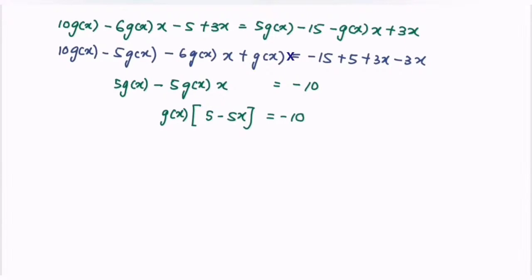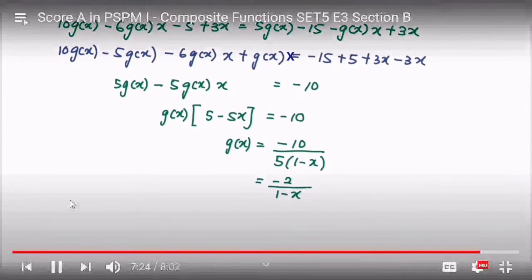Rewrite the situation. So the function of gx is equals to negative 10 over 5 bracket 1 minus x. So simplify the situation and we will have negative 2 over 1 minus x. Or you may express your answer in this form, where we have 2 over x minus 1. Boleh? Boleh ke tak? So rasanya okay. Sepatutnya idea sudah ada. Just that dia nak deal dengan operation ini, dia keliru. Okay? So tak apa. Kena nanti rujuk semula. Okay? So next, kita akan teruskan ke soalan yang seterusnya.